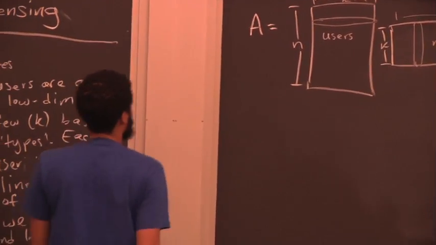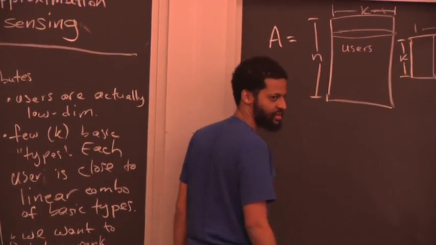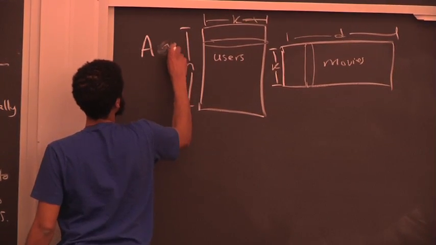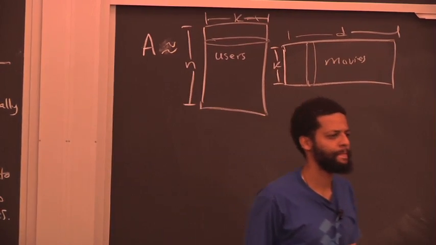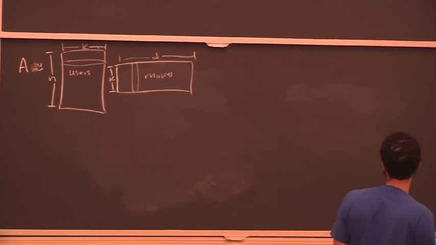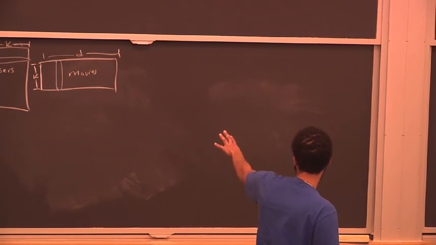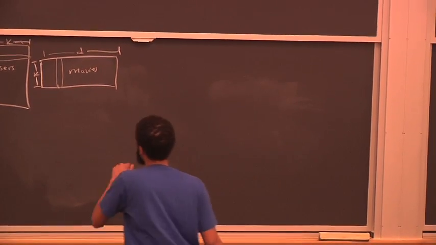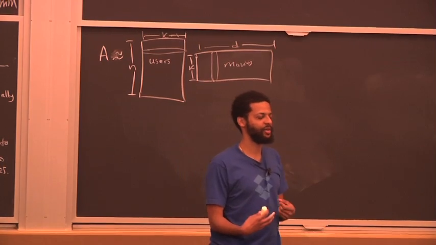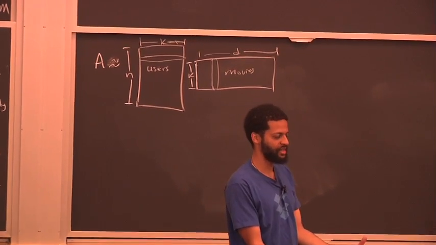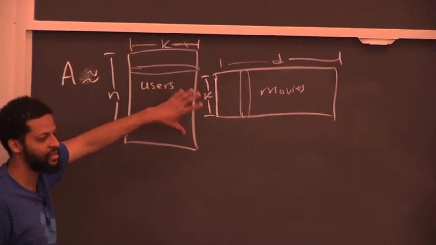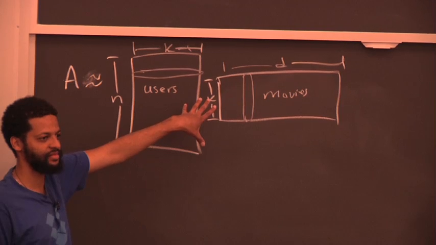Okay, so our goal is to basically find this kind of low rank approximation. Okay. So we want to find the matrix, I should say approximately. So we're looking to find this factorization. We're looking to find a rank K matrix. So this product is a rank K matrix, right? So I changed my equals to approximately equals. So we're going to assume that our matrix isn't exactly rank K. It's not true that there are exactly K hidden types of users, but it's approximately true. So I have this approximate equality, and what I'd like to do is basically find the best factorization of this form.